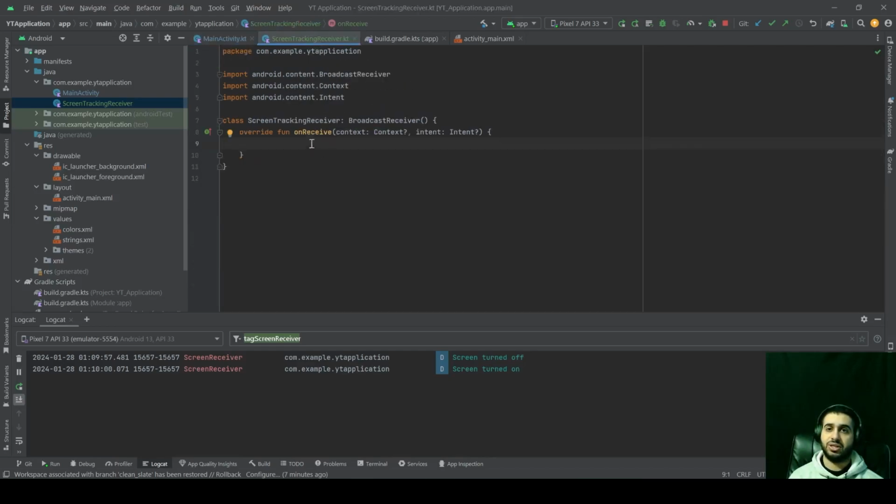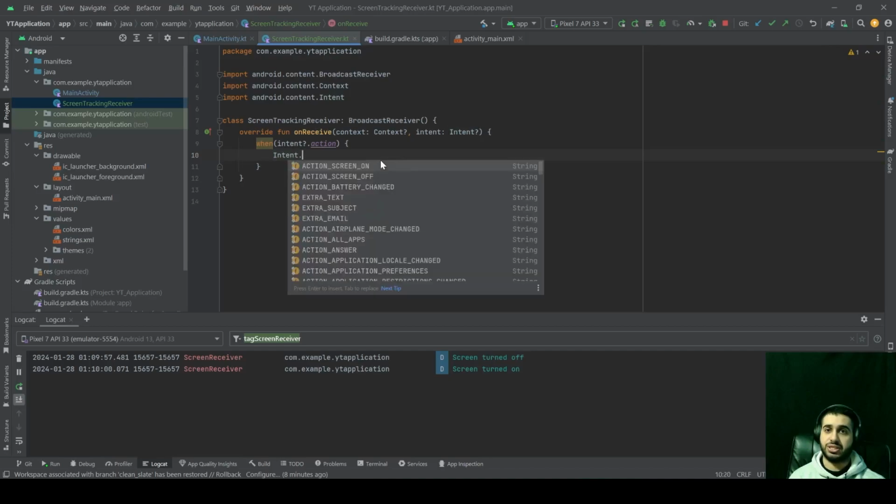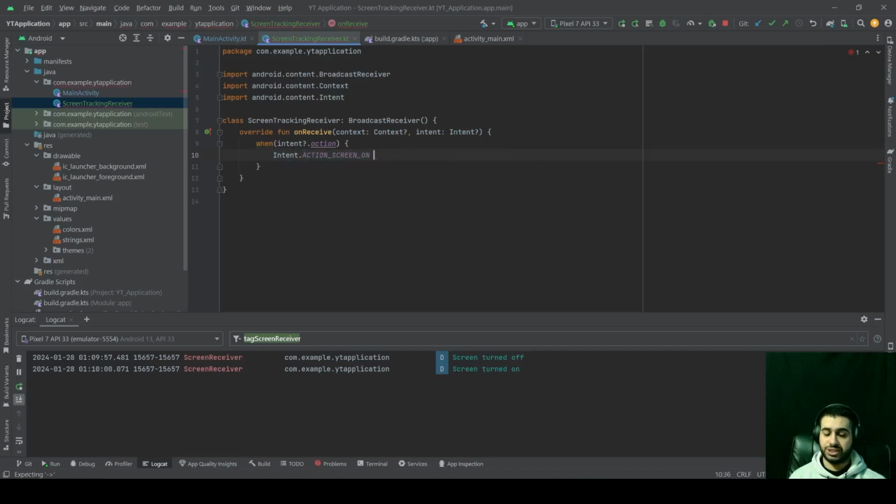And now inside our screen tracking receiver, let's intercept the actions that are being received inside this function. We can do that with when intent question mark dot action. Okay, if this action is intent action screen on, we will add a log, and similarly to the action screen off.